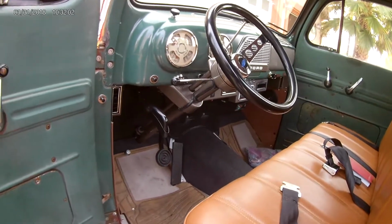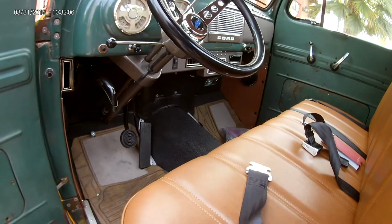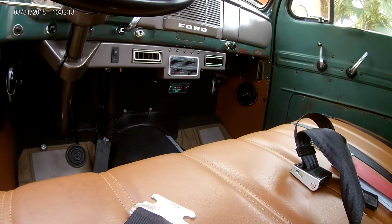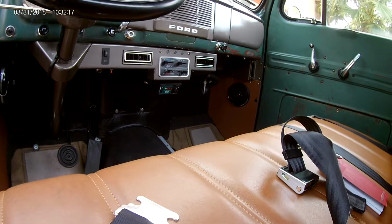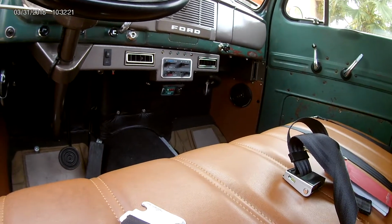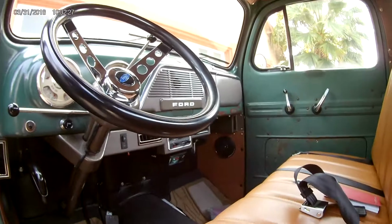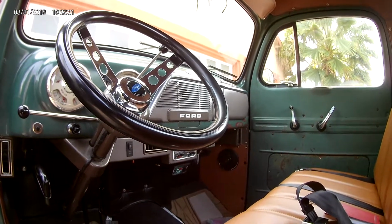It's got new vintage gauges. You see the 3 or 5 indicator lights above the Vintage Air control panel. Starting at the left is the check engine light, left turn signal, high beam indicator, right turn signal, and brake warning light. And what I'll do is I'll start the truck here and give you an indication of what's going on.